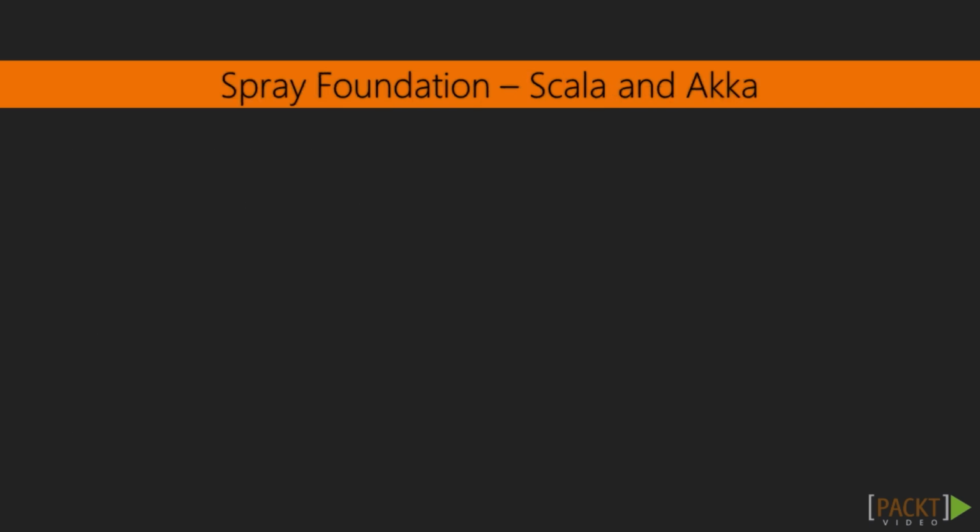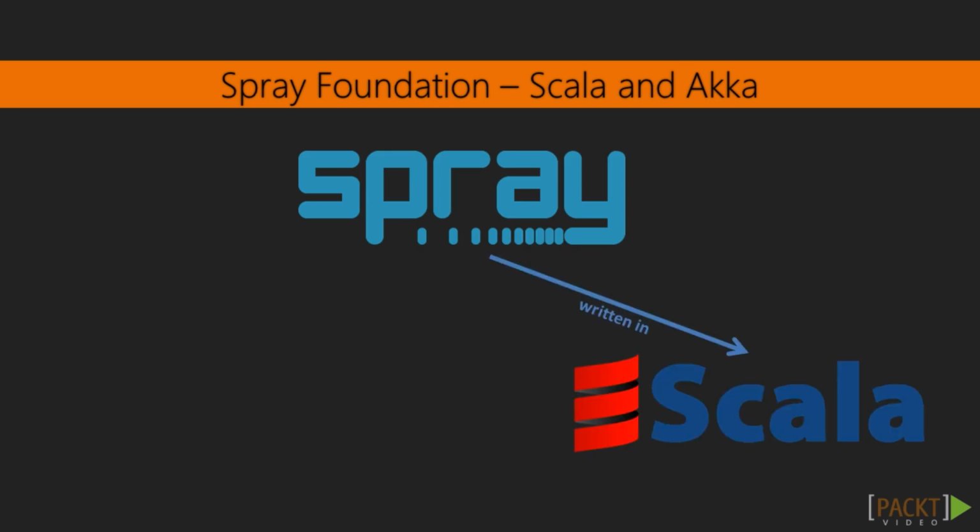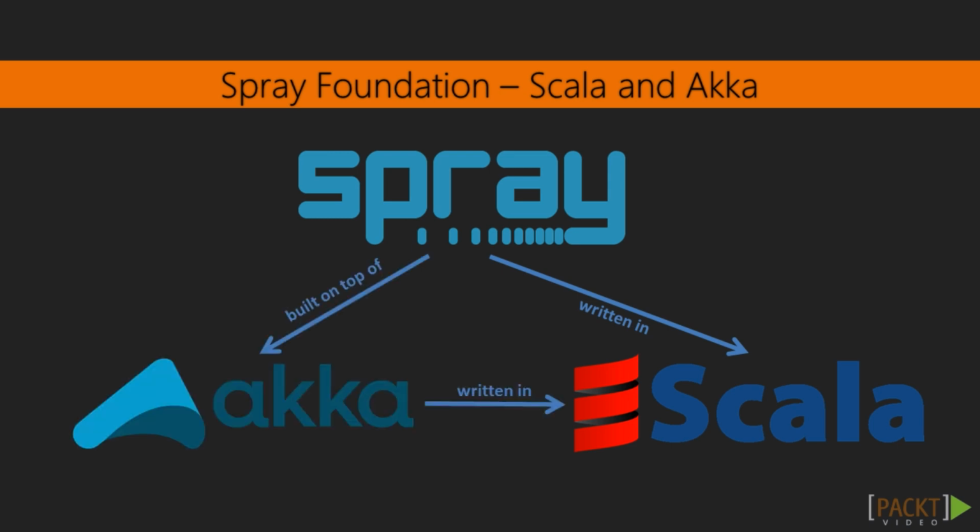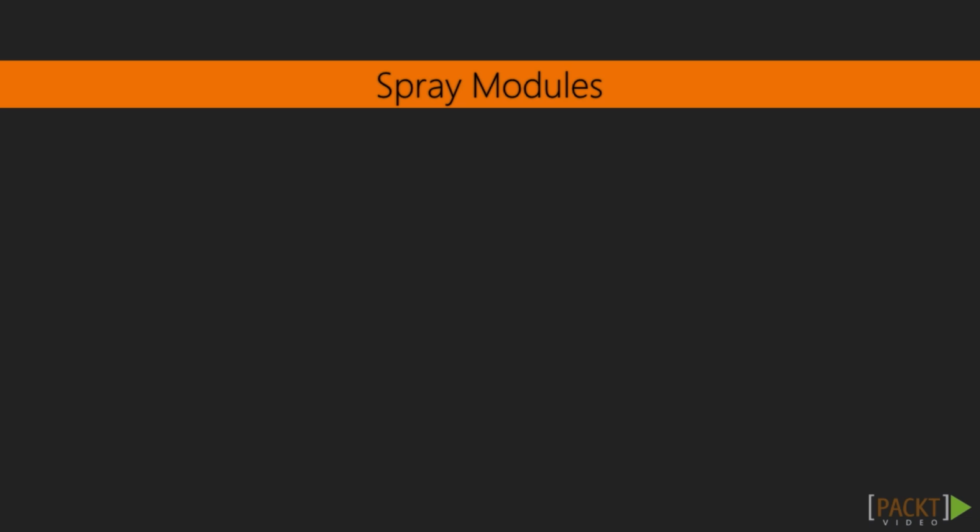We already discussed that in one way or another, but it's worth repeating that Spray's foundations are the Scala programming language along with its library and the Akka framework, which in turn is also written solely in Scala. Without such a solid foundation, the Spray framework probably would have never been created. Understanding the purpose and functionality of each Spray module is very important, as it allows us to pick up the ones we really need. Spray-can provides a low-level network input-output layer for directly connecting Akka actors to asynchronous Java NIO sockets.